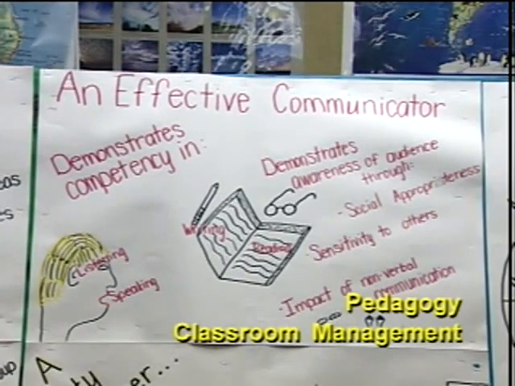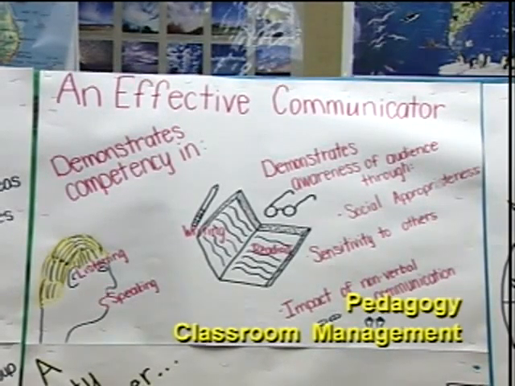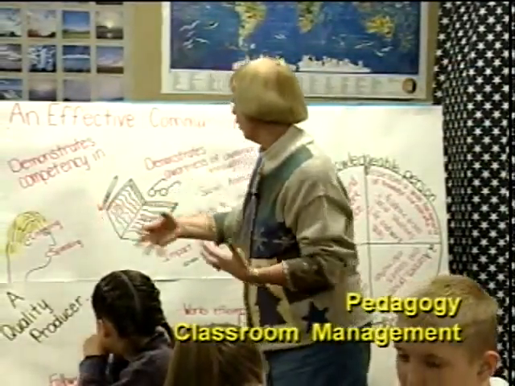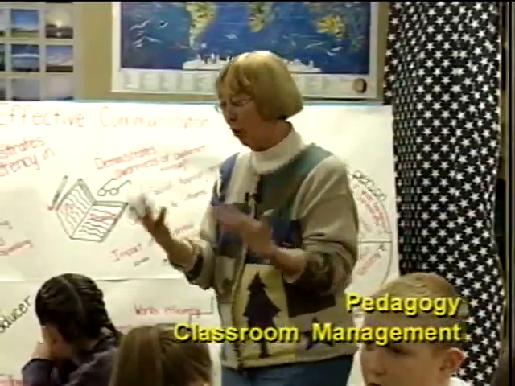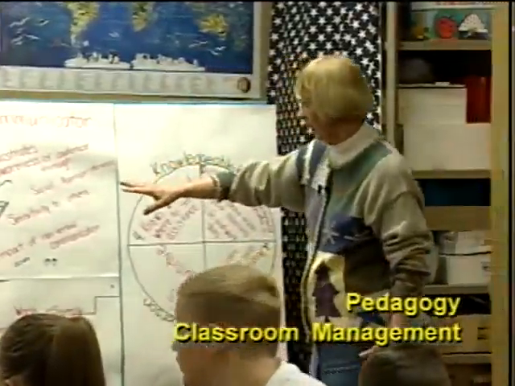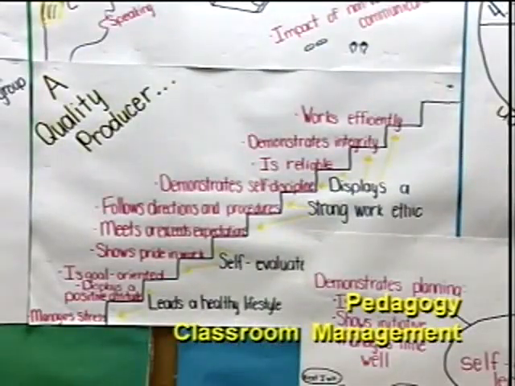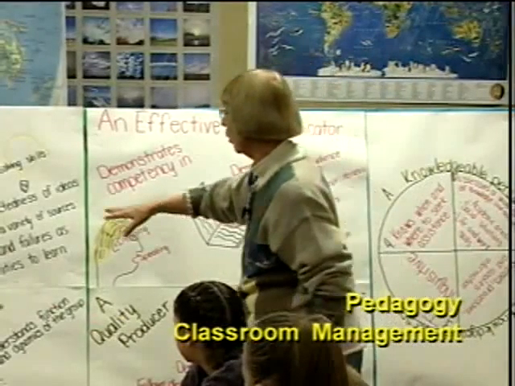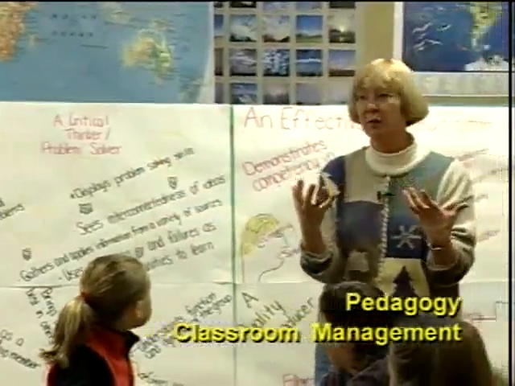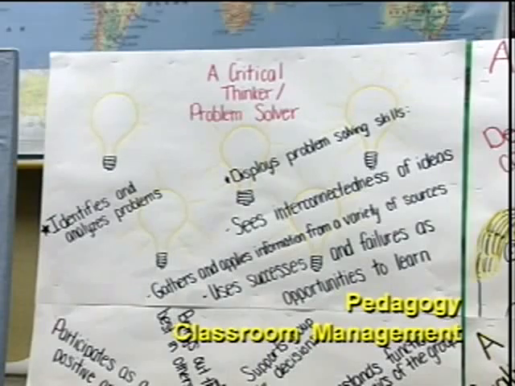Demonstrating awareness of the audience. Who are you getting this material from? The sensitivity, the communication. How are we writing and reading? And how does that affect what you're doing today? Being a knowledgeable person, a quality producer. We certainly want our finished product to show that. We want to show that we are critical thinkers and problem solvers. When you get those charts and graphs, are they going to make sense? Put it back into that fraction, percent, decimal concepts and see, is that really, does it make sense? Is it logical?